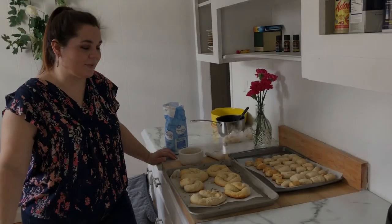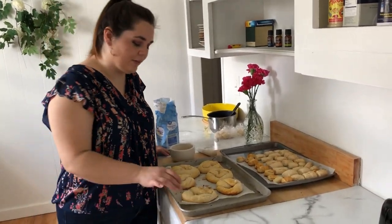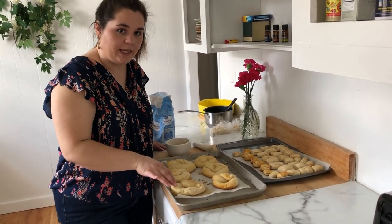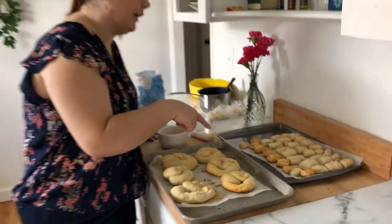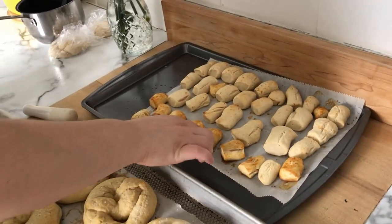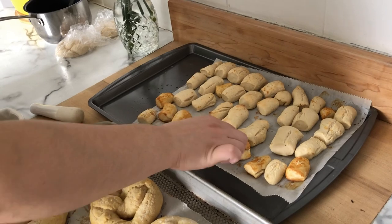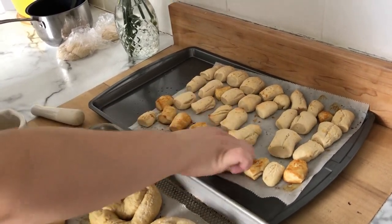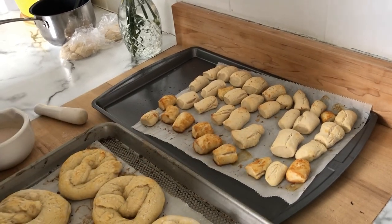All right, so we finished making our pretzels. If you look, they're nice and golden, the ones that we dipped in the baking soda, but I wanted to show you guys these ones over here. Why it's important to dip it in the baking soda and water. These are the ones that we had dipped in, so they're nice and golden, but these ones, we didn't. And so they're not exactly gonna come out the way that we want them to look.